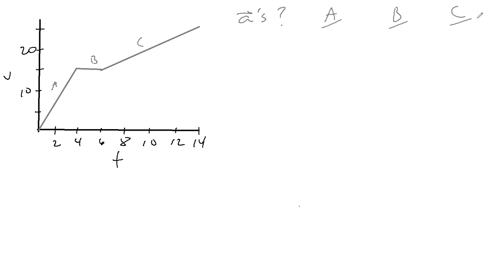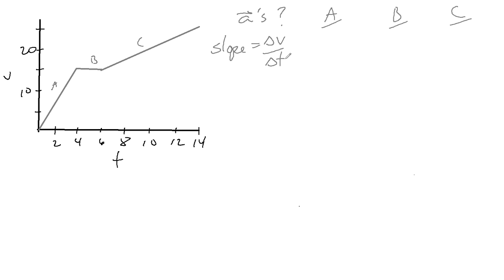So if I'm looking for the accelerations, I'm just looking for the slopes, just like the DT stuff. So I want to find out what my slope is, which of course is my change in y, the change in v, over change in x, which of course is the change in t. So I just want my change in v over change in t for each section.